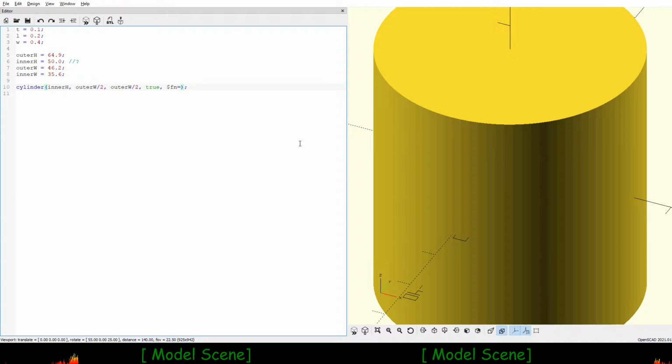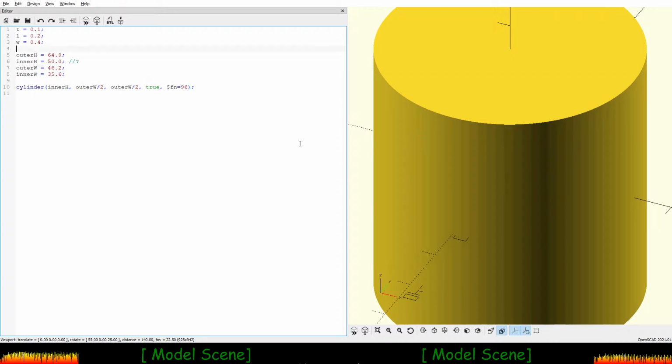When I'm getting something ready to go to the printer, sometimes I'll just crank this all the way up to 360, and then I get a really, really smooth circle, or cylinder, I guess. But the drawback of that is if you do that too much, it makes your renders really, really slow. If I push it and do that a lot, it can take upwards of an hour to finish rendering my STL file. So for now, let's set that to something more reasonable, like 96.